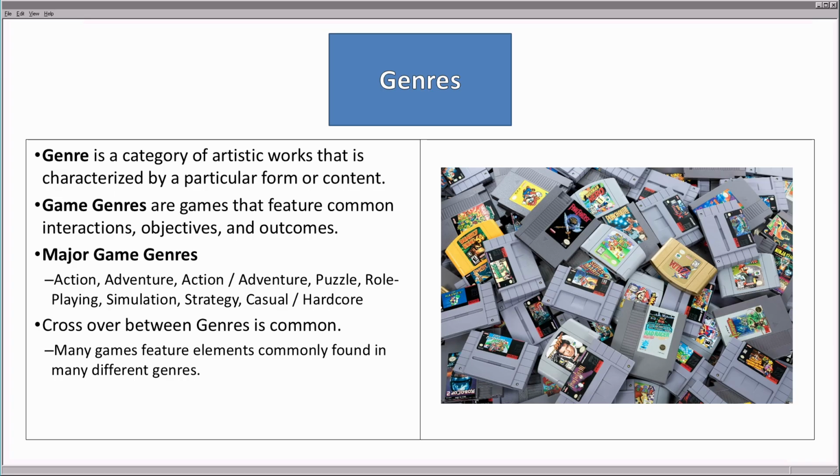Crossover between genres is very common. We can see that in one of the major genres being action-adventure. These used to be two distinct genres, but there were so many games that feature crossover elements that it warranted it becoming its own genre. Many games feature elements commonly found in many different genres.